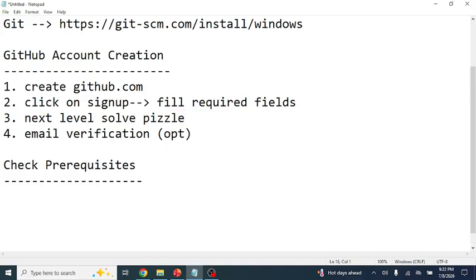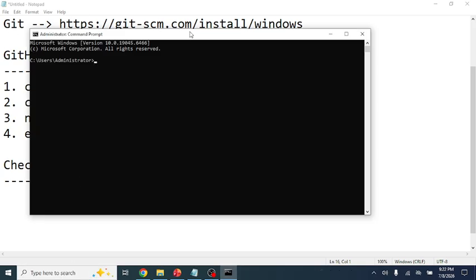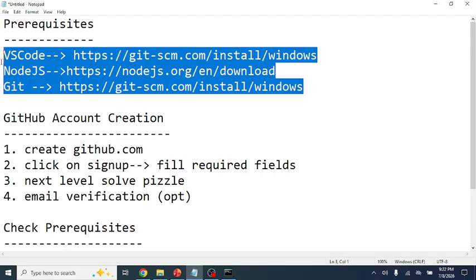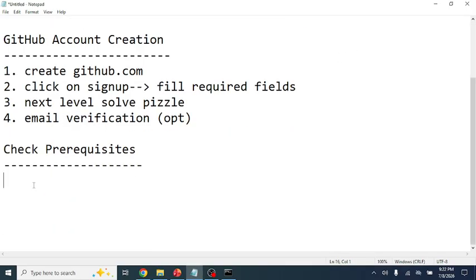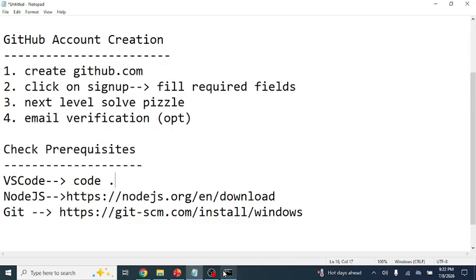For checking purposes, open the command prompt. Now, for VS Code verification, we need to verify whether VS Code is installed successfully or not. If you want to verify, just type code space dot.